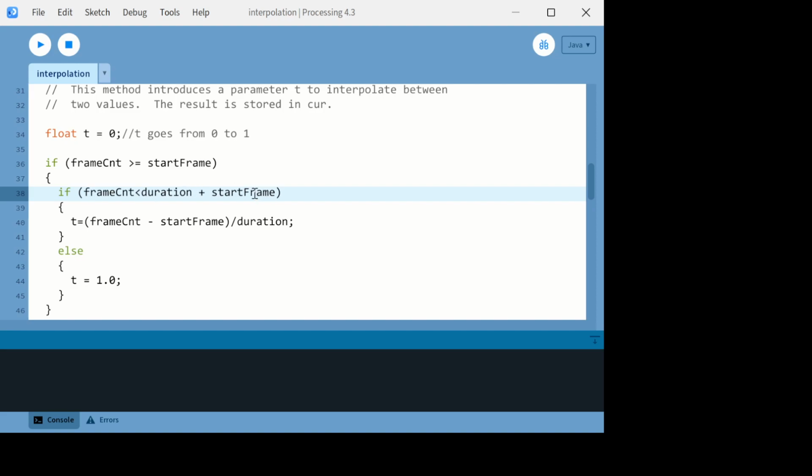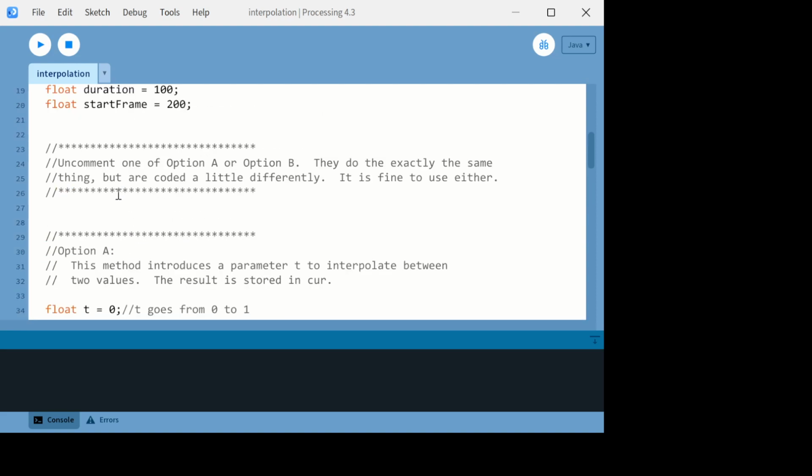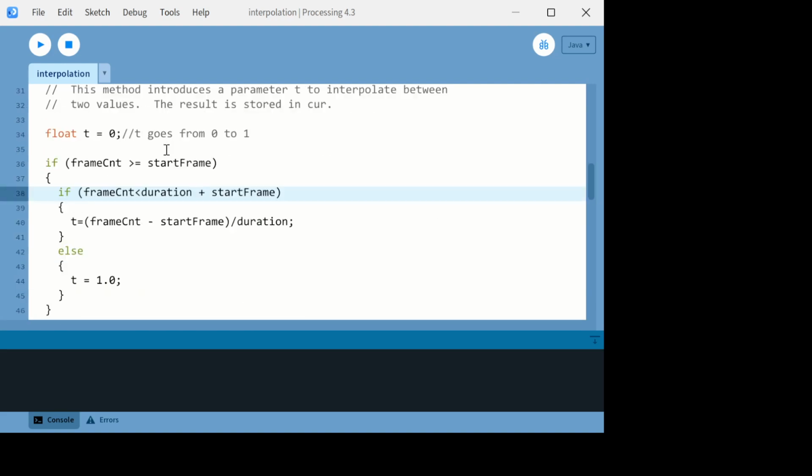So what does that do for us? That's actually the end. We start at 200, but we want to process this t value when we're between 200 and start frame plus duration. Start frame was 200, duration is 100. So between frames 200 and 300, we'll be in this if statement.